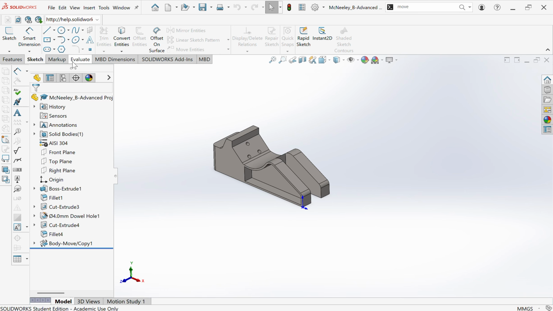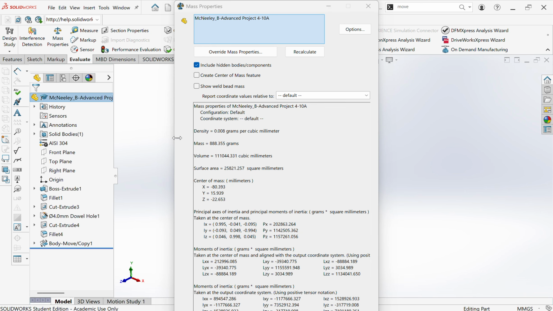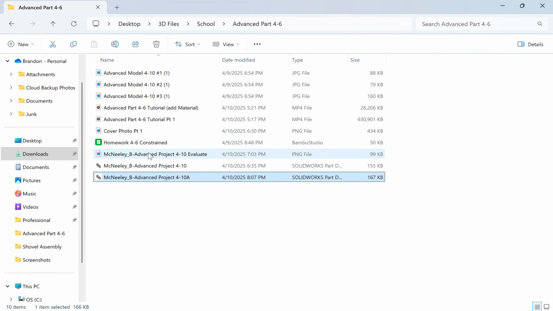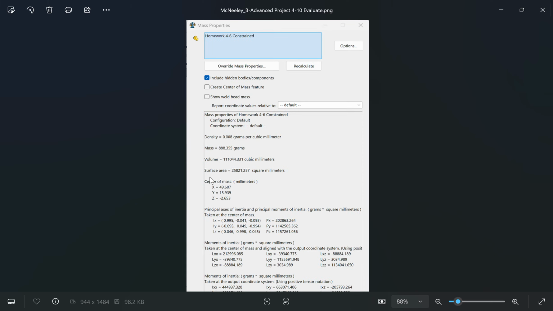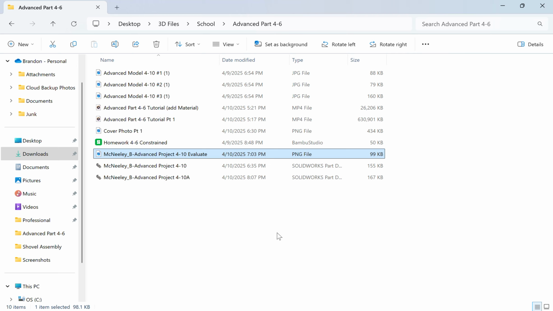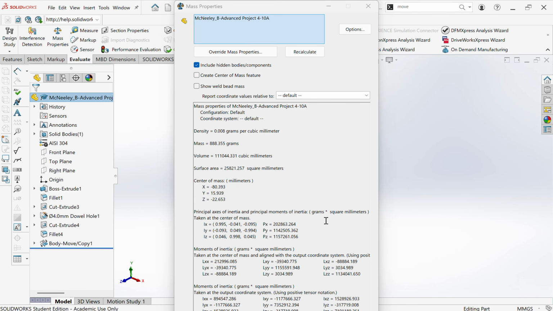I needed a, let's see. Yeah, so then I need a center of mass on here.